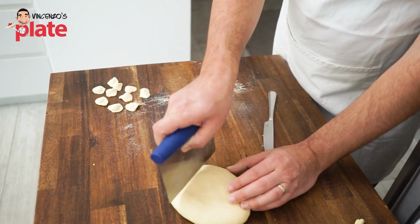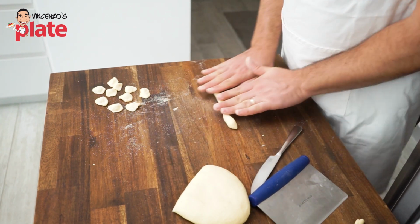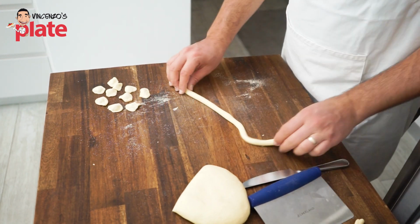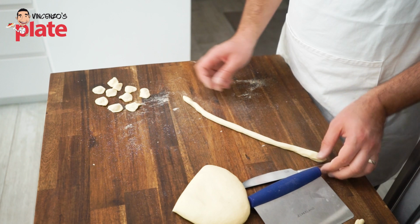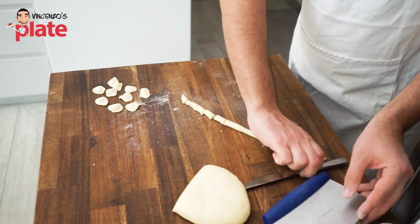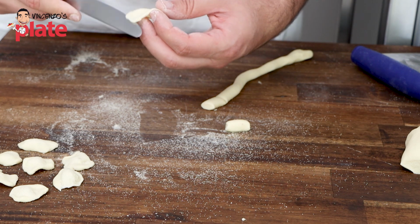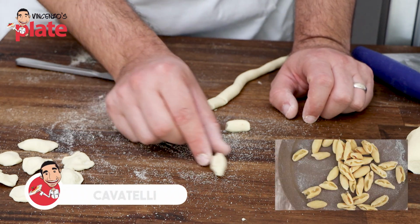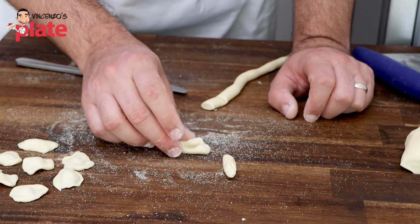Here now I'm going to make pretty much the same technique, but you're not going to create the ears. So I recommend you to have the little snake, I call this a snake, not too thin, just about this size, okay? And what we do, again, we cut as much as we need. And what you do here, you roll it, and you don't turn it into orecchiette, you just leave it as it is, just like this. That's a cavatello. Or you can actually use your finger, just like this, and that's how you create the cavatelli.